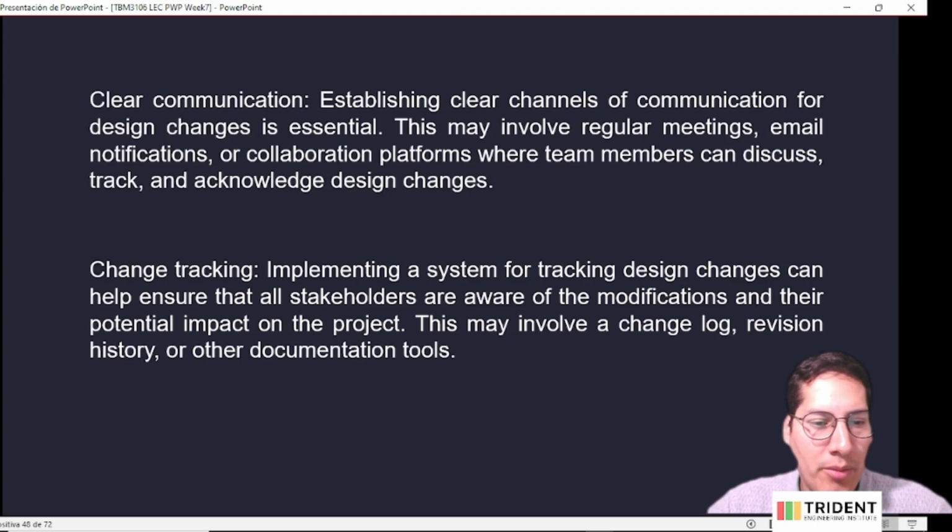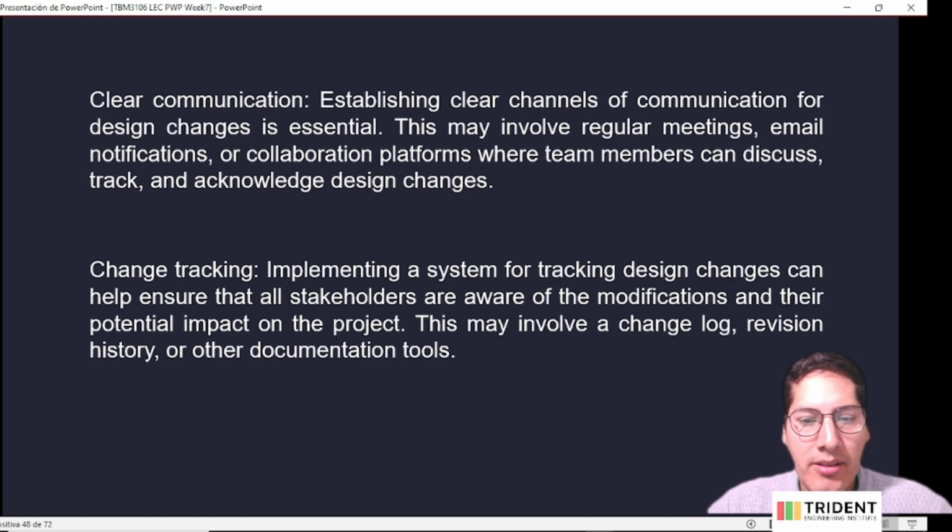We also have to keep track of the changes, maybe having a control of the number of RFIs that we have or modifications on the project. There are different platforms where we can upload these changes and keep track of this.